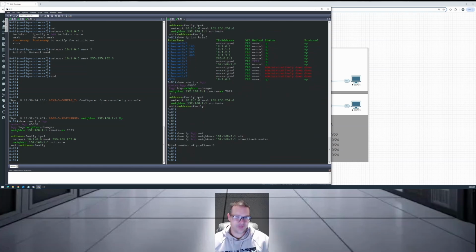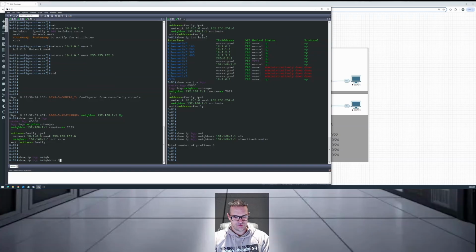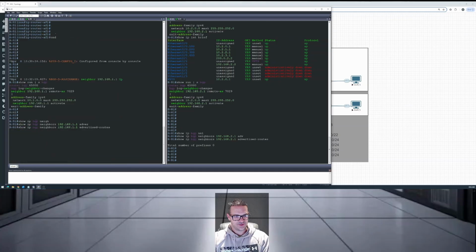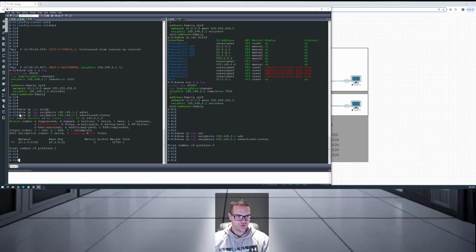So we're not advertising any routes. We should be advertising routes because we told it about the network statement, but for whatever reason we're not, right? As compared to show IP BGP neighbor 192.168.1.1 advertise routes. Okay, this is what we want to see, but we want to see this on the site B as well. It's a great command to verify that you are advertising what you would expect to be advertising.